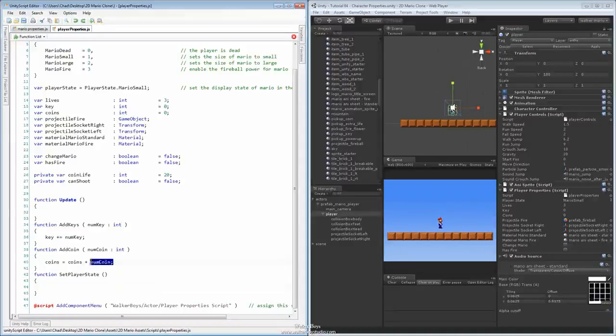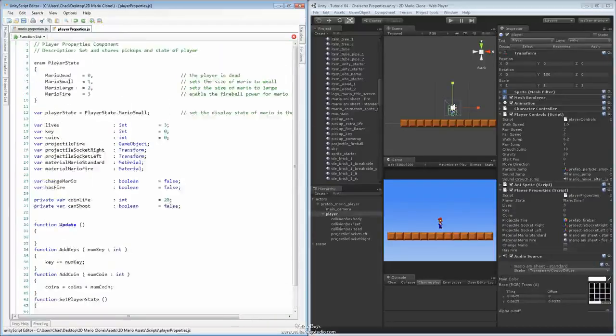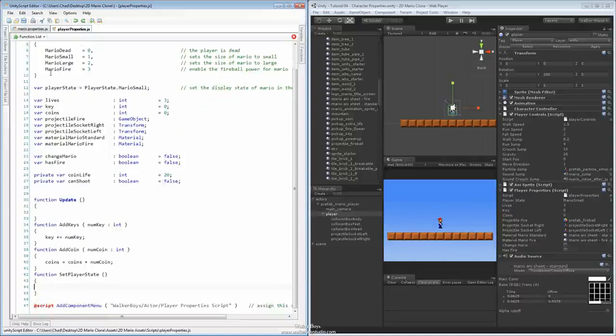Now remember, this is something that once you've thought through your whole process, you'll start to understand how you can get this and how you can use it. But part of that is actually building up the code. At this state, what we're doing is just kind of going over what the functions have already been created and the parameters and properties for them. For the set player state, inside of it, we just want to place in a basic set of elements. The parts and pieces for this player state are going to be part of calling up the enumeration. And the best way to call up enumeration when you're checking for different states is actually use a switch in case. So we'll start off by just setting in what we currently have.